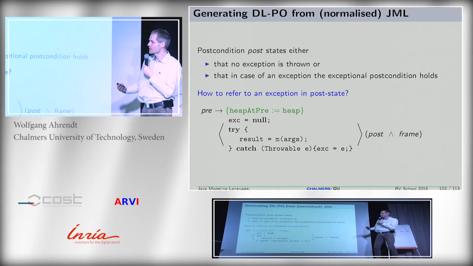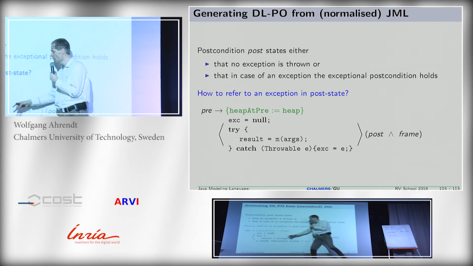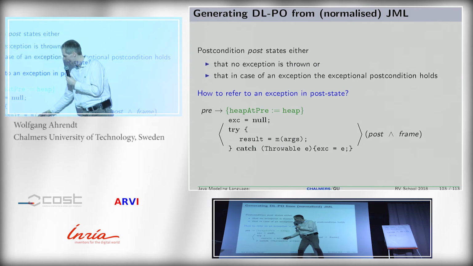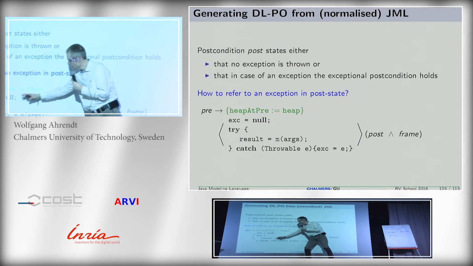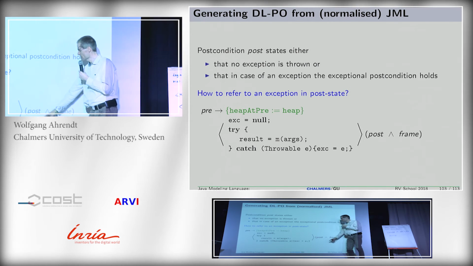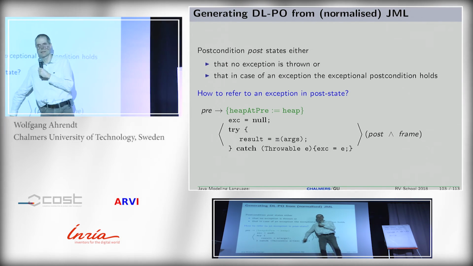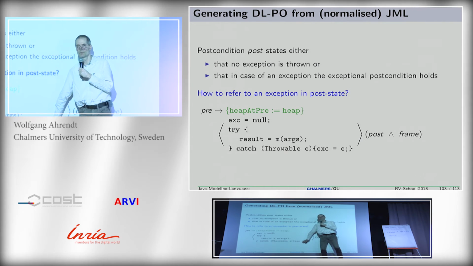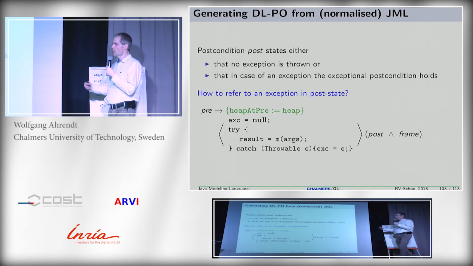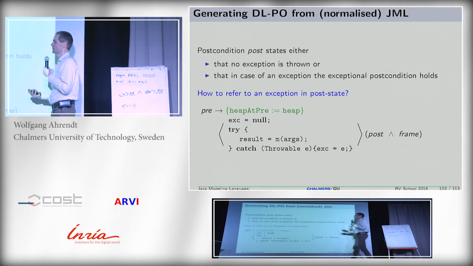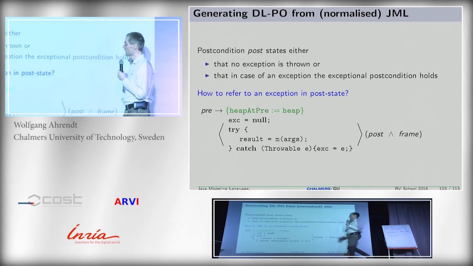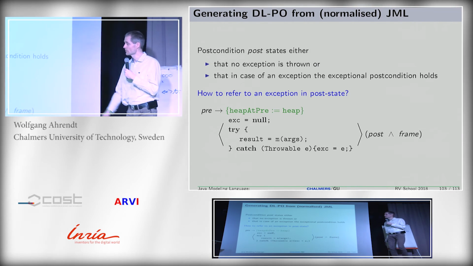But in order to be able to talk about exceptions being thrown by this m and result values which it returns, we first assign it to result, and then we do some try-catch around it, such that in the postcondition we are able to talk about the exceptions which are thrown because they are caught again, right? This is just to give you some flavor of where we're using Java to express that we catch exceptions and then talk about them. And in runtime assertion checking, you do similar tricks.